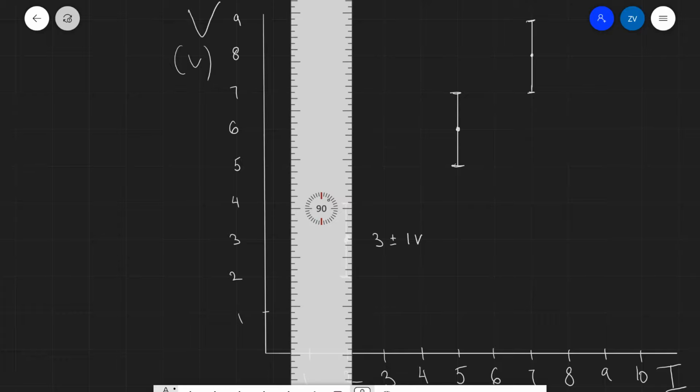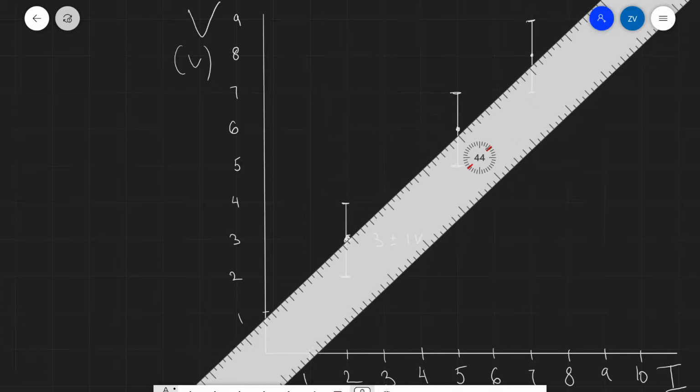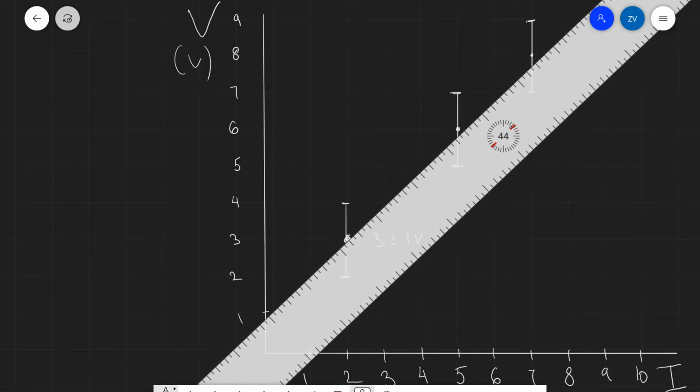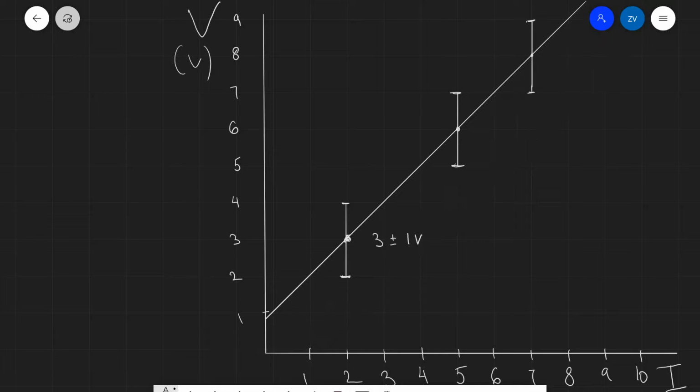Let's do this. So first off, to draw the line of best fit, all we need to do is just make sure that we go through all of those data points as close to the center as possible. So in this case, this will be our line of best fit. And I could just write this down over here, that this here is the line of best fit.